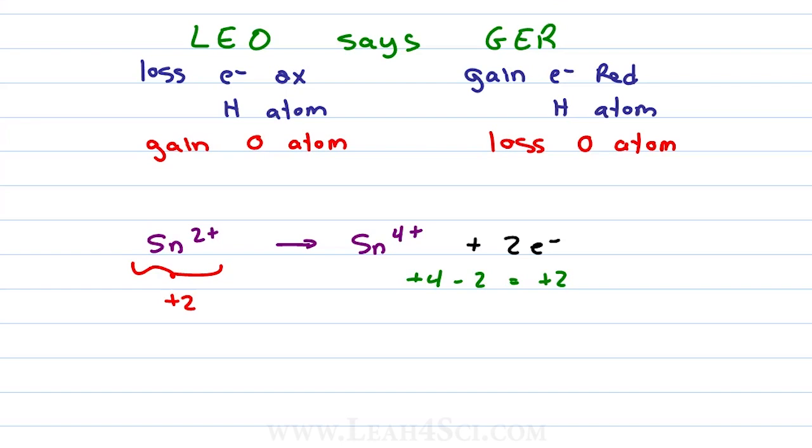Is this an oxidation or reduction reaction? Well let's see. What happens to tin +2? When tin loses two negatives, it gets more positive by 2 which is why the charge goes up by 2 and we have two electrons that are now lost floating away into solution to be picked up by something else. Because tin lost electrons, this is an oxidation reaction.